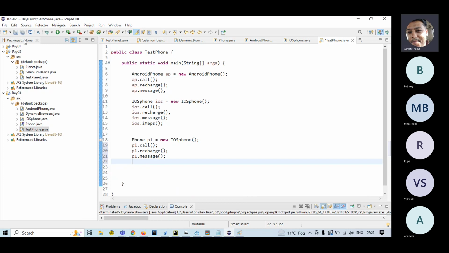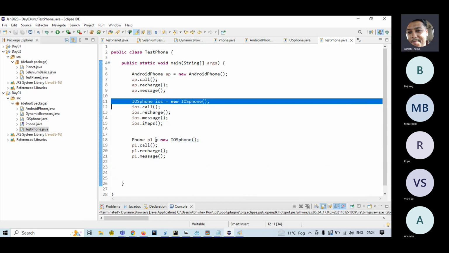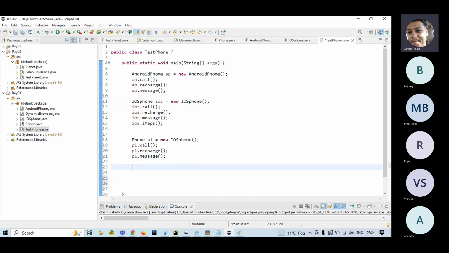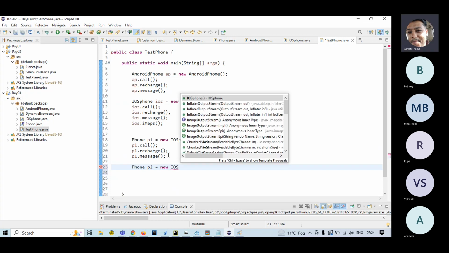Okay, so what is the advantage of creating the object with interface reference rather than this? Because this way we are actually able to access fewer functions, right? So the advantage is, suppose I create the object Phone p2 equals new iOS phone.